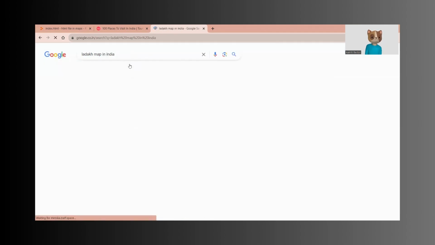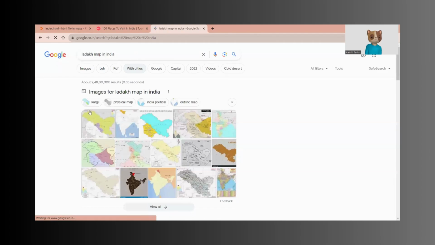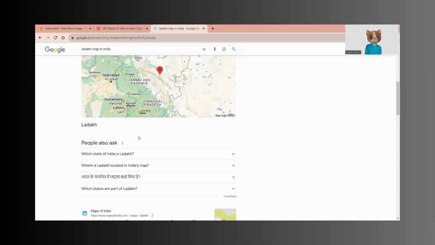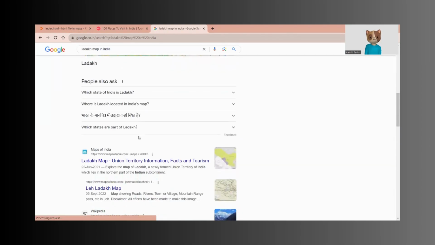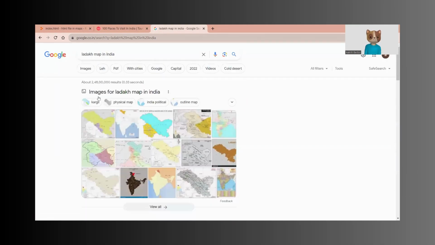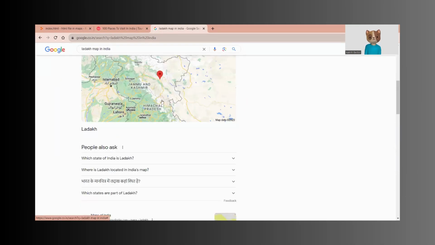I will search for the map. Yeah, so what I can do, I want any of the locations. I'm just clicking over there.